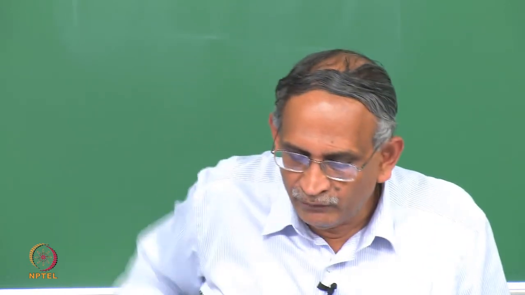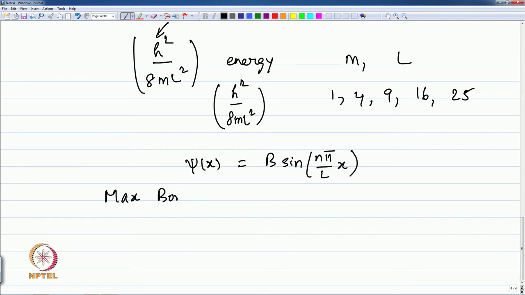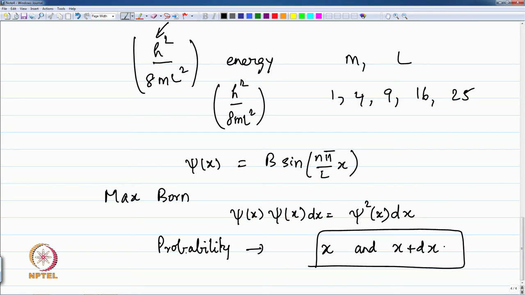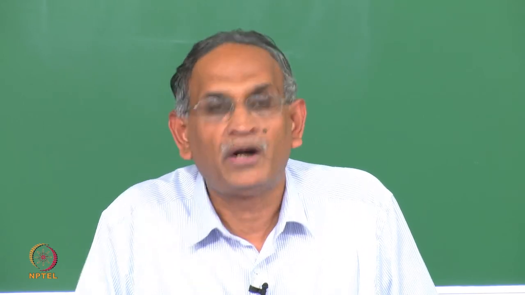What is the meaning of it? Max Born gave the interpretation, namely that the wave function by itself does not have any meaning, but psi star psi, in this case psi is real, therefore psi squared of x, in a small interval dx gives the probability of the particle being in the position between x and x plus dx. The probability of locating the particle between x and x plus dx is the number given by the product of the wave function with itself, in this case because it is real. Max Born suggested that psi squared x dx gives the probability that the system be found in the interval x and x plus dx. That is all there is to it.